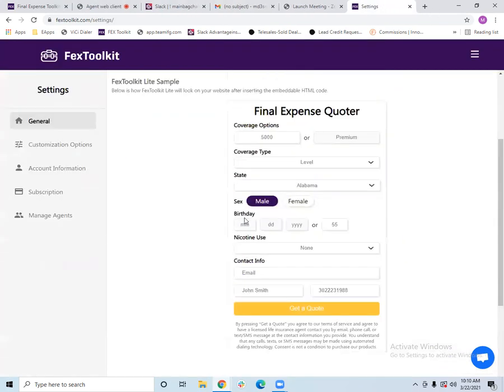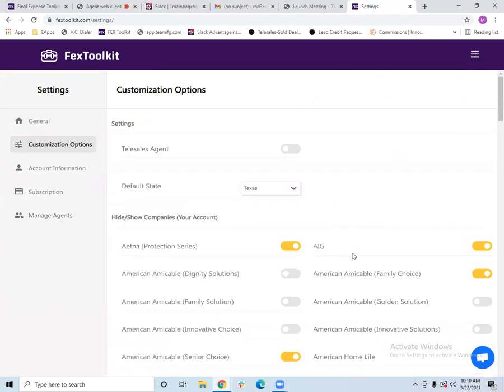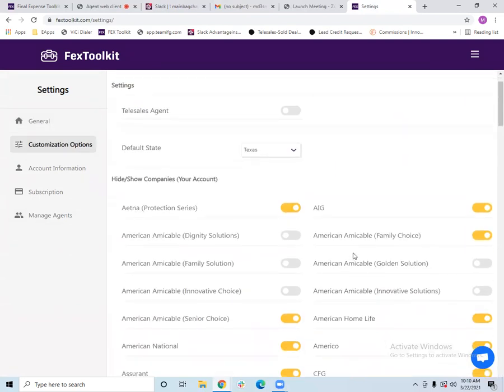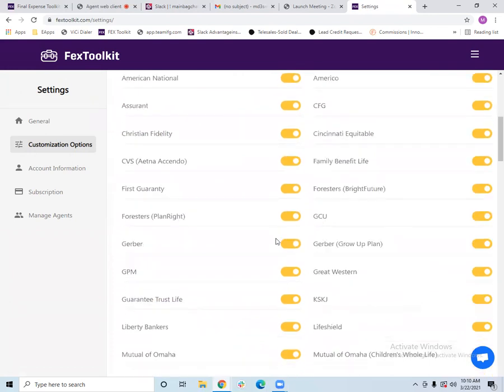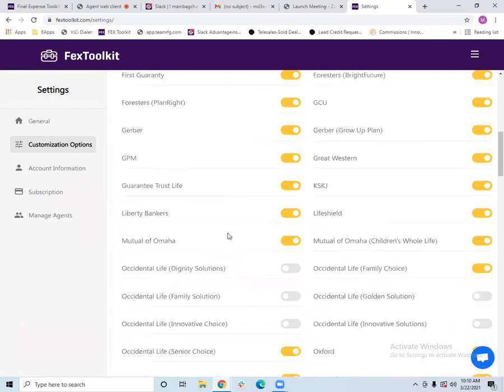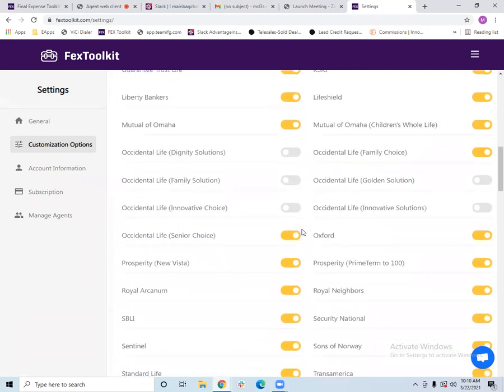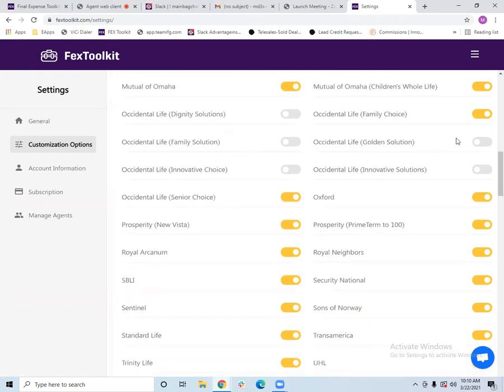So now if we go into the software customization options, I'm going to leave pretty much every carrier turned on for this setting. And you guys can still see my screen moving, right? Nothing's frozen? Yeah, I can see it. Okay, great. So I'm going to leave everything on. The only one I'm going to turn off is American Amicable, they have different rate packages depending on where you're contracted. So I'll just leave on all of them for now, or the two of them for now.